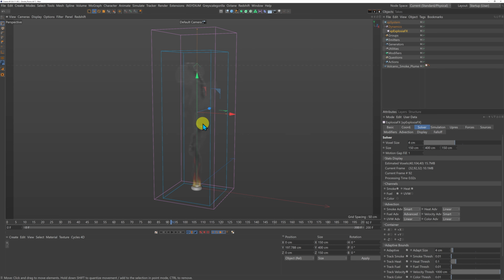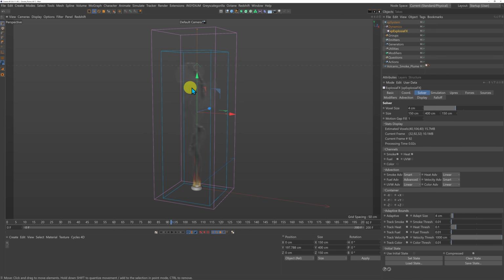One thing I'm going to do first is this blue box here. This is here for a reason, and this is to help your system calculate your simulations quickly, just containing the calculations within the parameters of this blue box. So this is the adaptive bounds box. I want to switch this off because occasionally you get some cut-offs and it doesn't look good, it doesn't look organic, and it kind of becomes a bit of a hindrance.